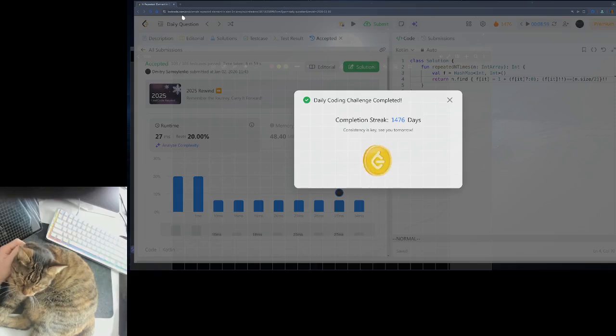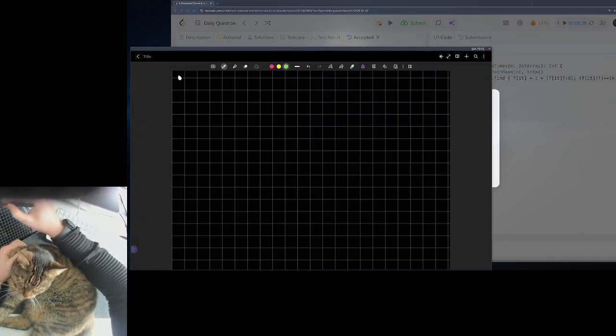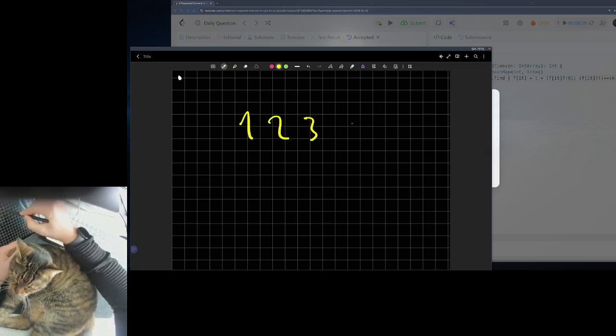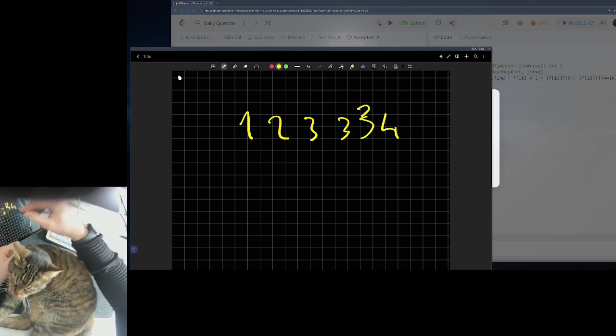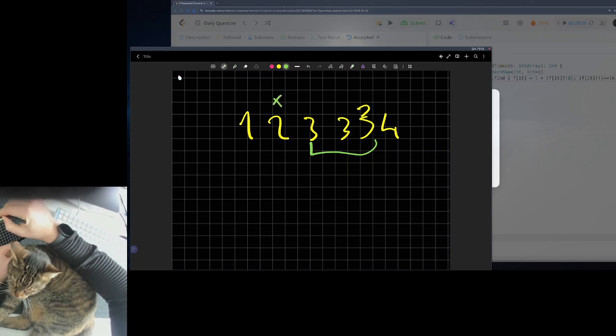Okay, we have an easy problem today, and it is about majority number. We're given a list of numbers, and half of the list is the same number, and all others are unique. So this is half of the list. They're the same. All others are unique. And we're asked to find this number.